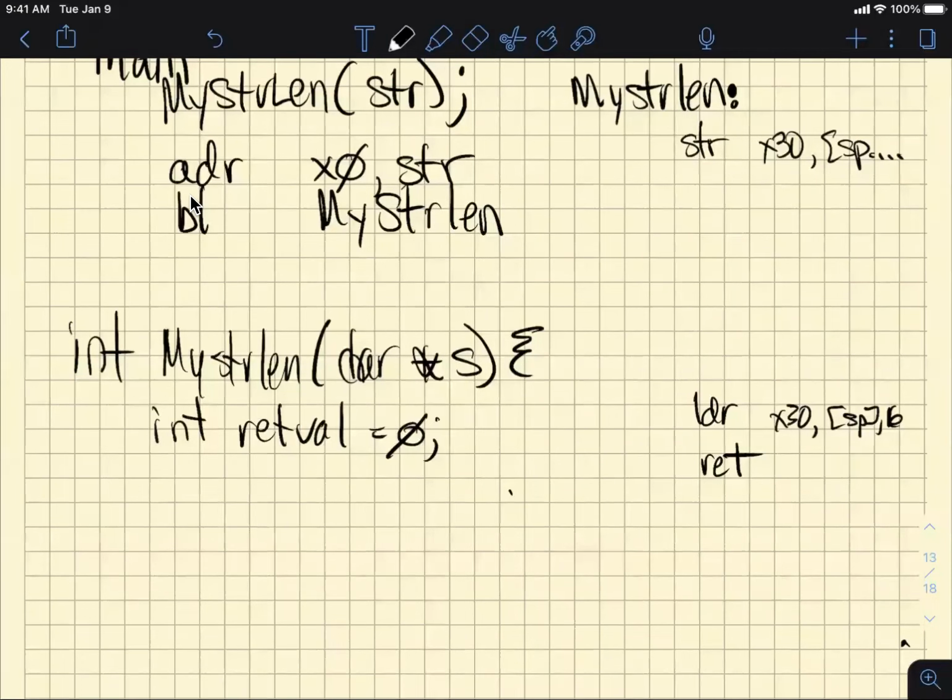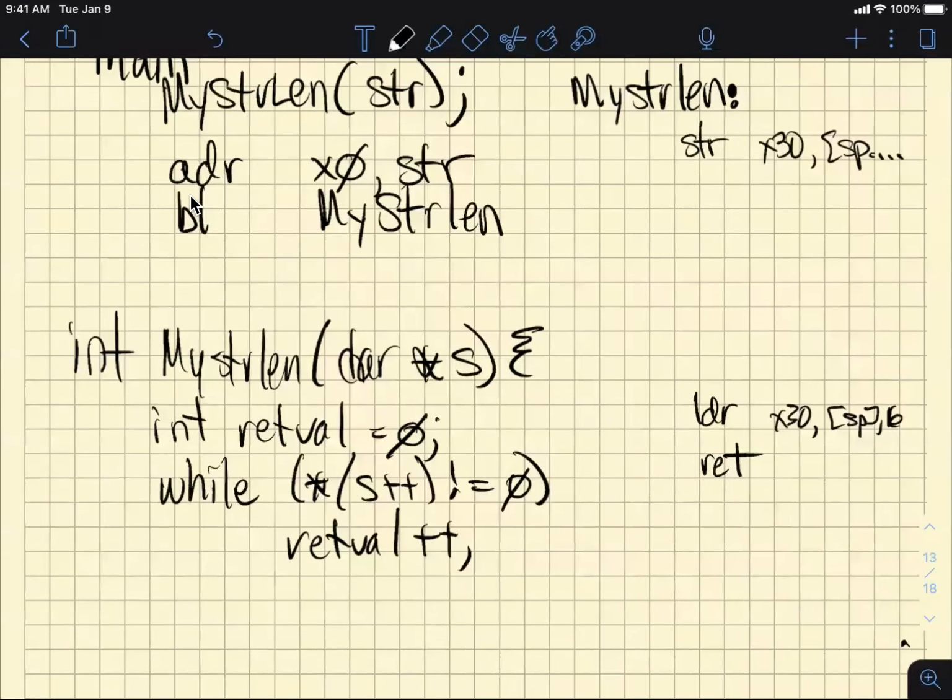And you have while star s plus plus is not equal to 0. And all that's going to do is retval plus plus, and then a return of retval. Okay, right?